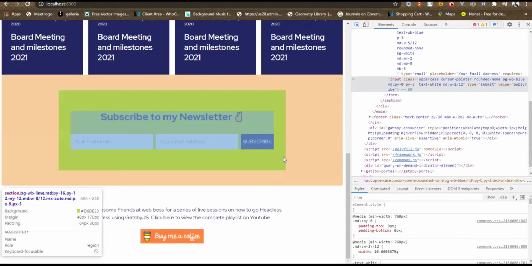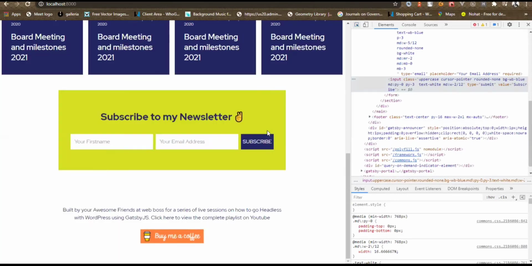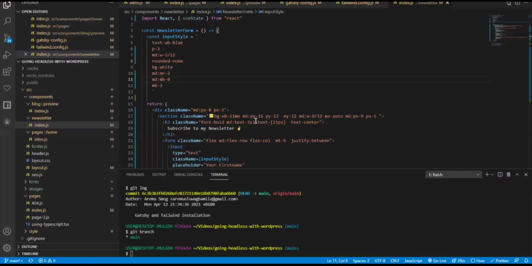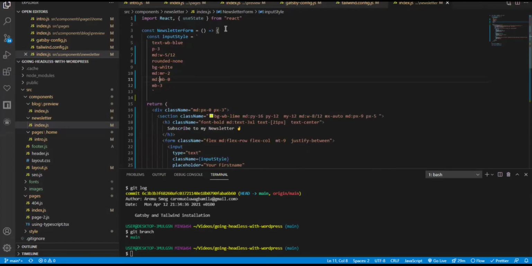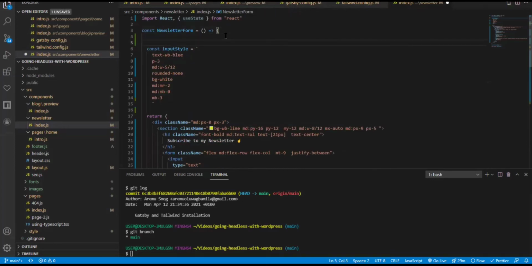So let's make our newsletter subscription form work. So of course, the very first thing you want to do is to be able to collect the data from the first name and the email, right? So I'll simply come over here and say, and I'll be using the useState hook, which I've imported here.